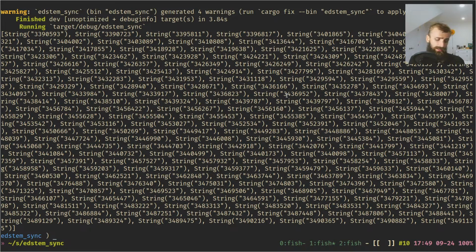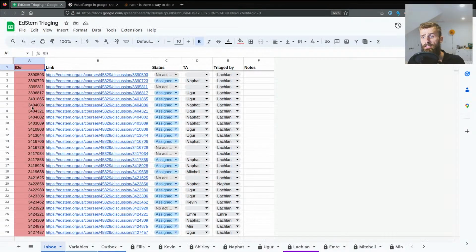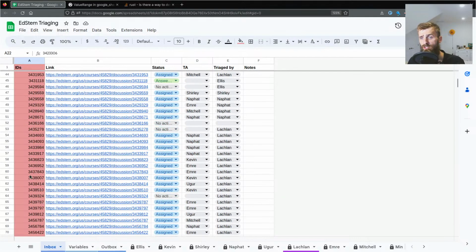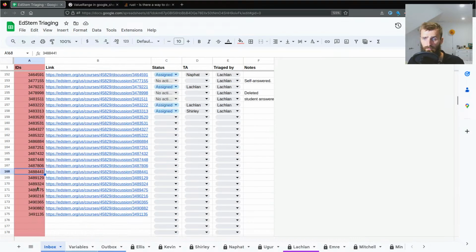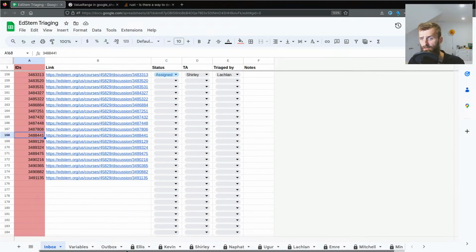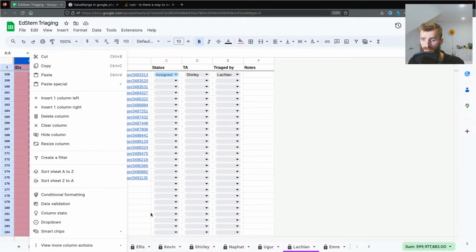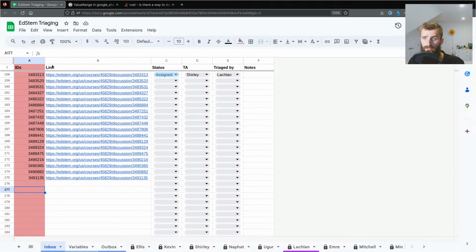I think I will do that, just because Google Sheets does no checking around what values are in these cells, or at least I haven't made it do any checking. I might have put protections on this column, but it's not infeasible that someone could come in here and type some sort of value like this and then it break the whole script. I would prefer for that not to happen.